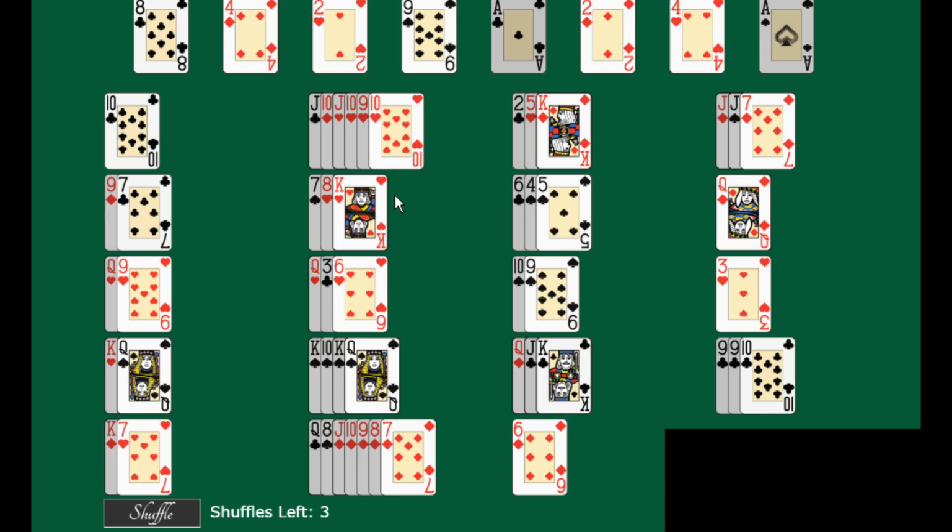Now, do we have a 9 of clubs anywhere? We do. Can it be obtained? We need to move the 10 of clubs. Right now, that is just not a placement that could easily be done. So, we'll have to look to our next card. Do we have a 5 of diamonds anywhere? A 5 of diamonds is nowhere to be seen on the game board.